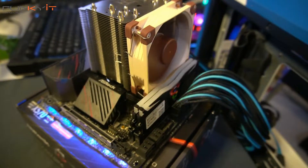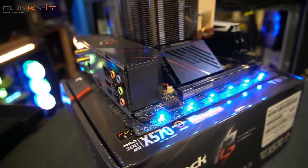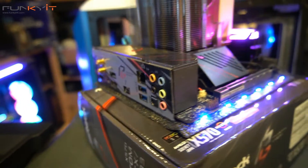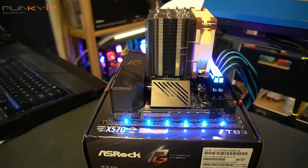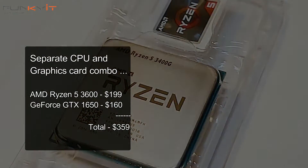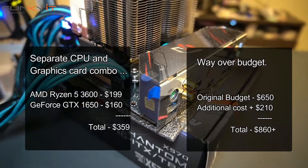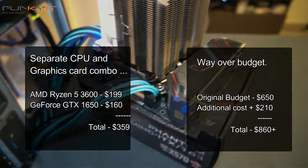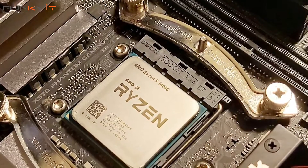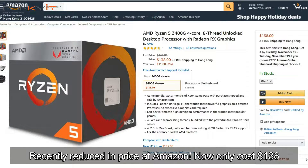However, if you think the built-in Vega 11 graphics isn't enough, you can always upgrade to a more powerful graphics card later. A common question was: why not just get the Ryzen 5 3600 with a separate graphics card? Well, a Ryzen 5 3600 costs around $199, plus another $160 for a decent graphics card like the GeForce GTX 1650, totaling $359 or above — just for the CPU and graphics card. That adds an extra $210 to my original budget of $650, giving a total of $860 or more. The Ryzen 5 3400G with built-in Radeon Vega 11 only costs $143, so you can do the math.